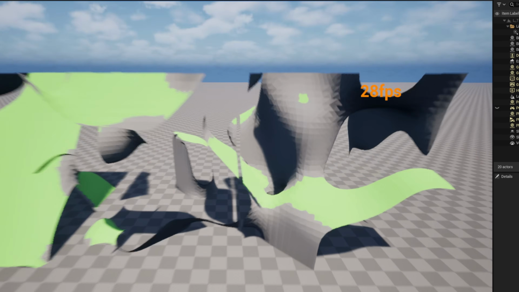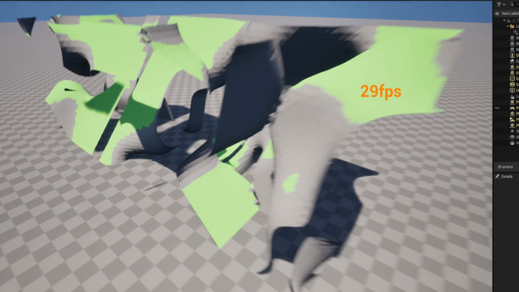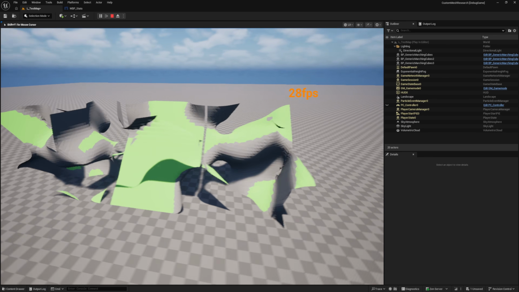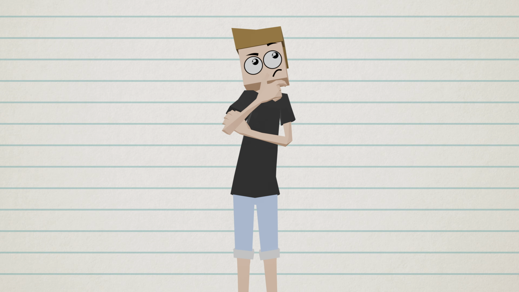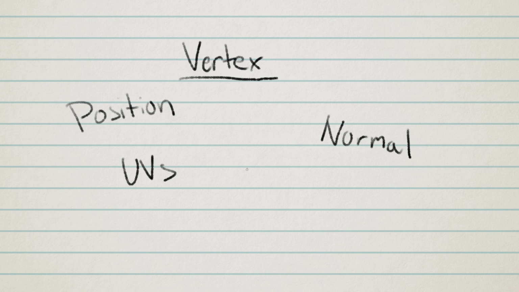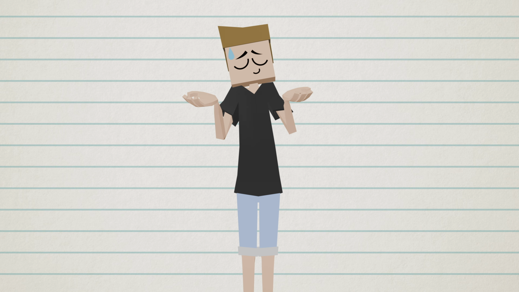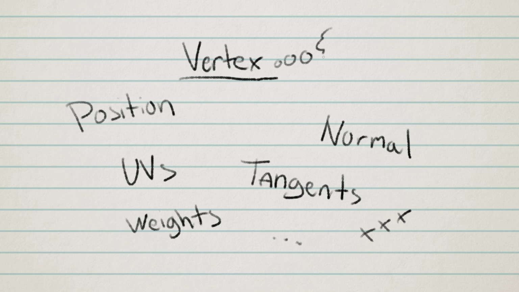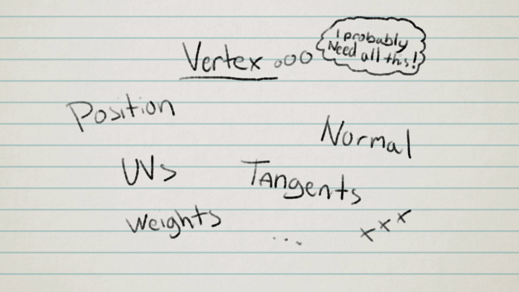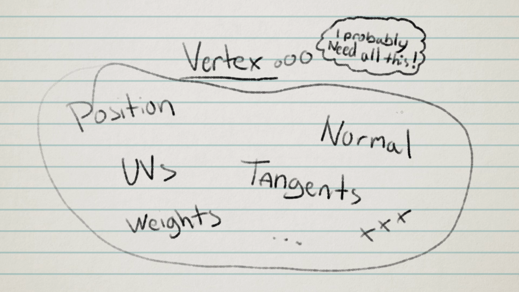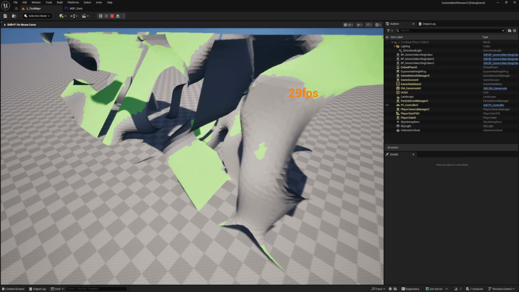And in the final planet, I could be dealing with hundreds of these chunks at once, so this clearly isn't the most optimal way to go. The reason is that the built-in component is meant to be general purpose. Every vertex carries tons of data, like UV coordinates, tangents, skinning weights, and more, and for most cases that makes sense, but for my low poly terrain, most of that data is not really needed, and I'm never going to touch it. But the built-in component, of course, doesn't know that, so it has to process and store all of this data anyways, making it far heavier than it needs to be.